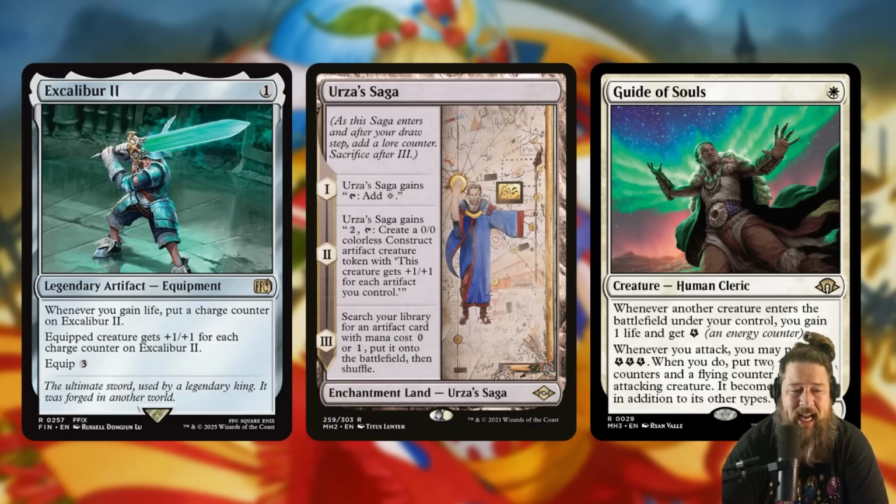That's the biggest downside in Standard Soul Sisters, is as a legend, I don't know if you can play 4 of these. You're going to have too many dead draws, but you can definitely play 1 or 2. In Modern, you can play 1 of these and find it consistently with Urza's Saga.